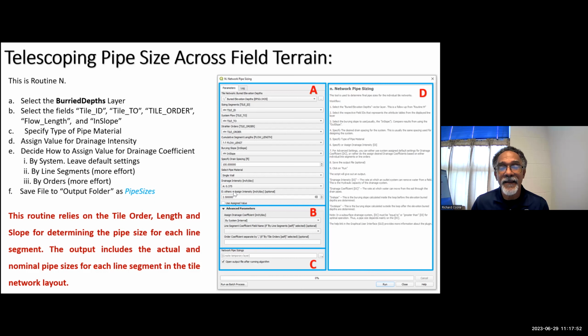It can be set at the drainage intensity, and also it can be set at values greater than the drainage intensity. Typically the laterals will be set at the drainage intensity, and the default for this program is to set the submains and the main at 25% bigger than the drainage intensity. However, the drainage coefficient can be assigned for each individual pipe in the system.